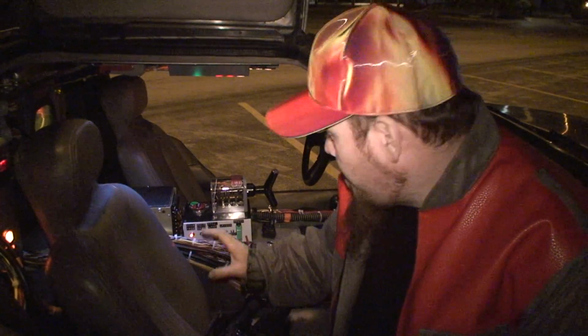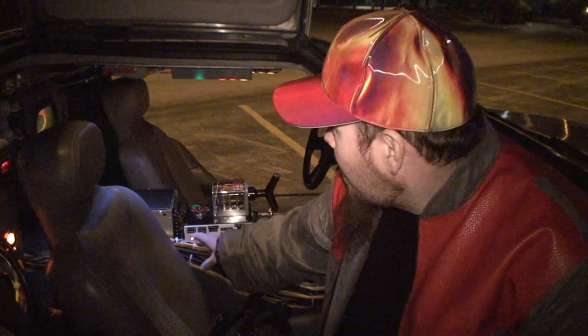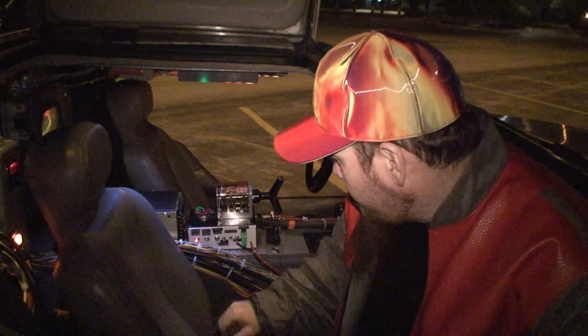Alright, now we're looking at the main switch box. This main drive switch turns everything on and off. Now, this switch here with the red light operates the upper console. Turn it on and off. You can turn this on and off. There are individual switches here that I'll show you in a minute.